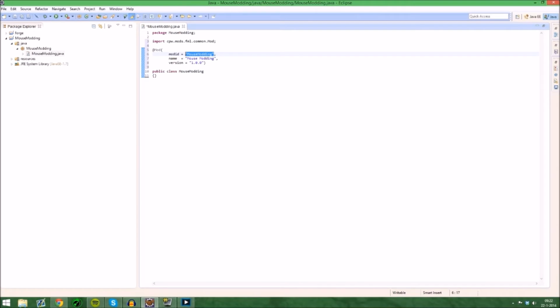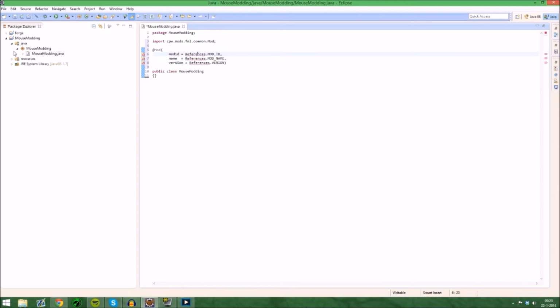Now you can do it this way by declaring the string up here, but I like to do it a little bit different. I like to keep all the important stuff in a specific class. So that's what I'm gonna do now. I'm gonna change it a bit. I'm gonna create a class in a second which is called References. And in there I'm gonna make a constant mod ID. I'm also gonna do that for name: I'm gonna give it a constant mod name. And for the version I'm gonna do the same, a constant version in there.